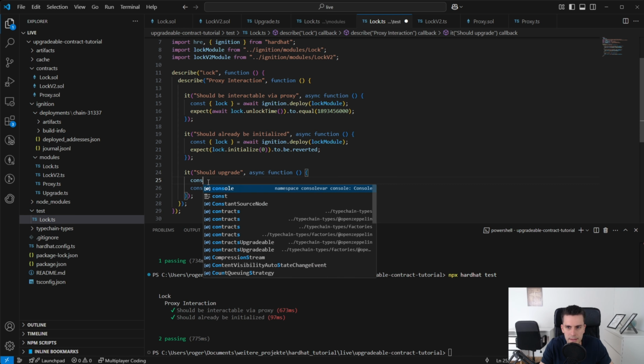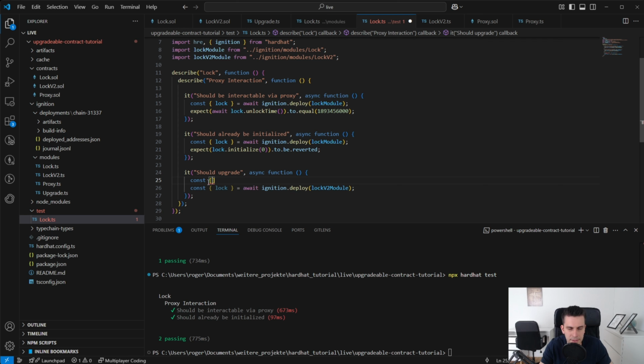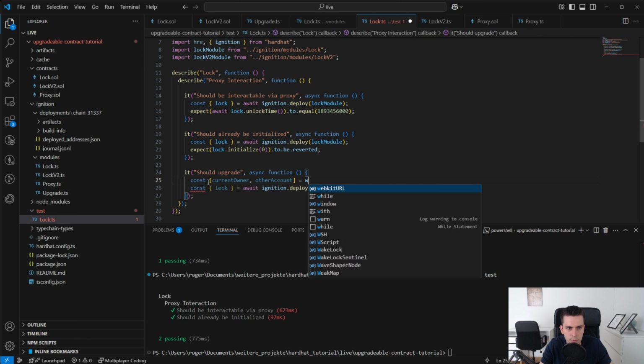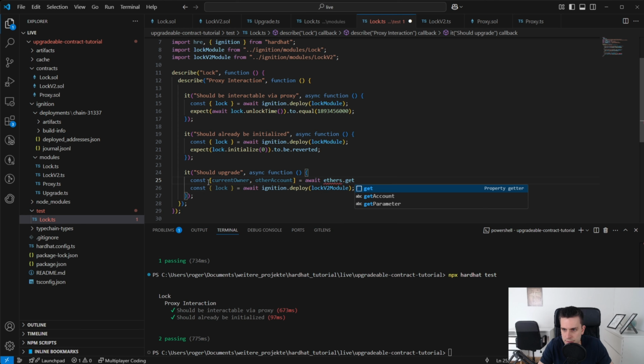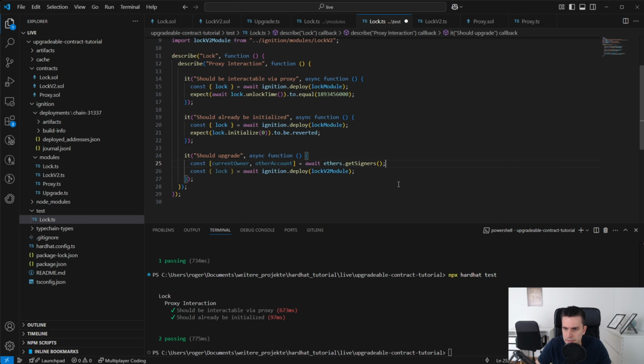So we say const, and we have the current owner, this is the first account, and we have another account that we load through Hardhat: ethers get signers. Perfect. So we are now loading these two accounts.